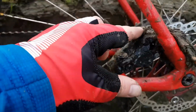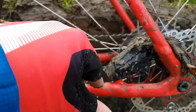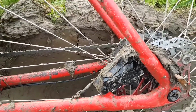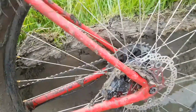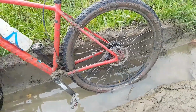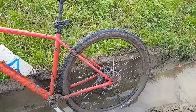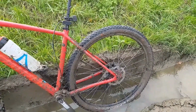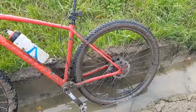Well, you can't really see it, but under there is duct tape. It's just over the top of the calipers. It stops it all going into the brake pads, because on these, as soon as the ground gets wet and it starts kicking up the grit, basically they get in there, and then your brake pads last about 50 miles. So this means they'll last a lot longer, more like in the summer.